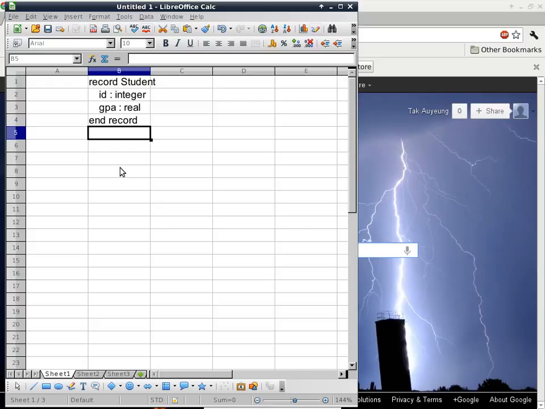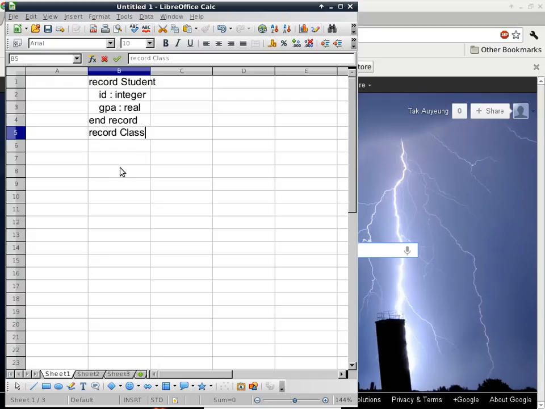But if I want to use the same structure for different classes, then it's not going to work because this class has close to 50 students. My CISP 453 class only has 20 students. If I want the same algorithm and the same code and also the same record type to work across all the classes, I need to remember that the number of students is not necessarily the number of elements in the array. Some of the elements may not be used. Okay? So this is how I would represent a class.